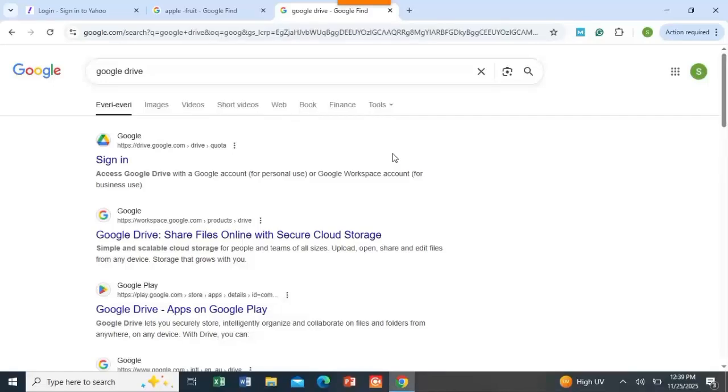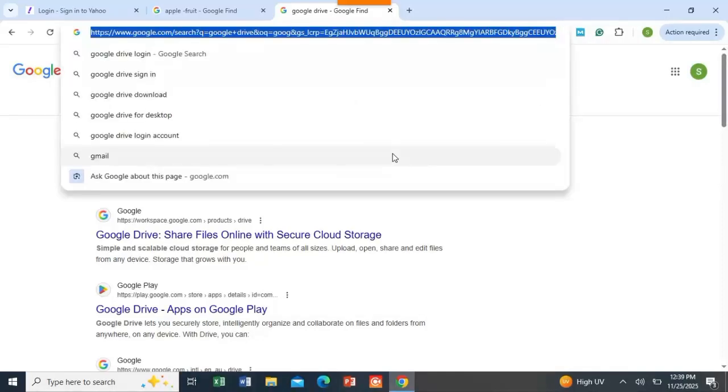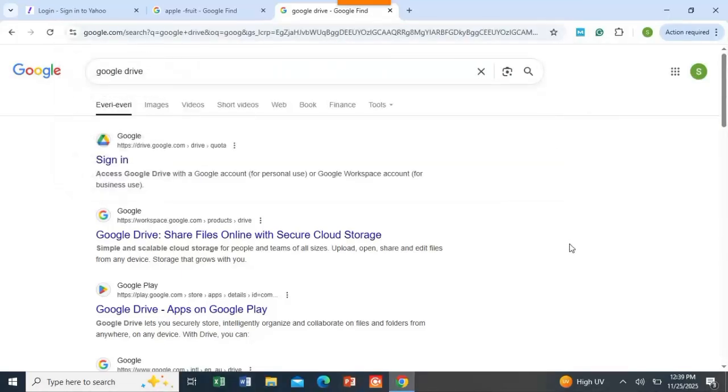And let's speed things up with shortcuts. There are some keyboard shortcuts that you would love to know. One of them is if you press Ctrl L, this will make you jump to the address bar instantly. Press Ctrl L, you will see that yes, we have jumped to the address bar and you can type whatever you want to type. This will save your time also.